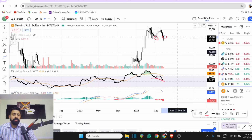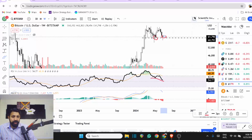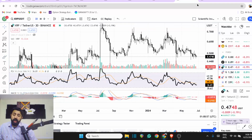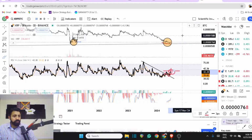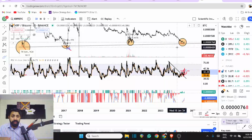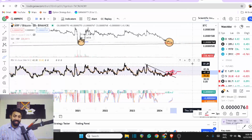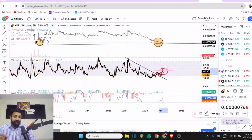So the price being able to do even a micro level bounce, say even next week, is going to give you a confirmation of hidden bullish divergence, which is huge in the market. Now take that onto the XRP Bitcoin chart, which shows massively bullish signs, with 10 years of history plus 7 years of structure. Everything aligns towards one point, which suggests there is going to be a massive run up in XRP.